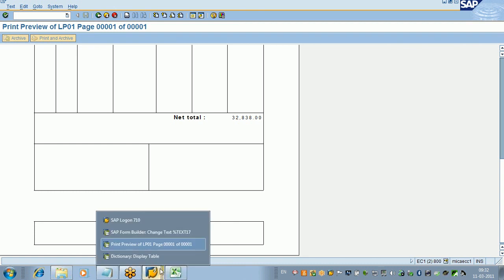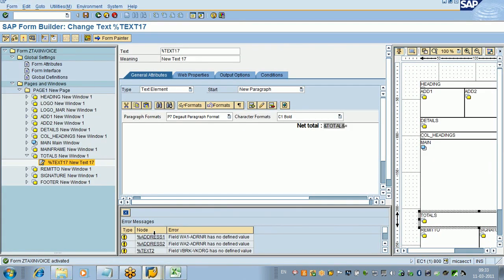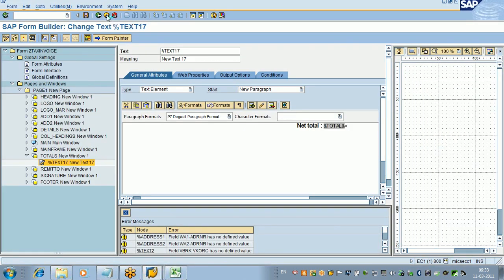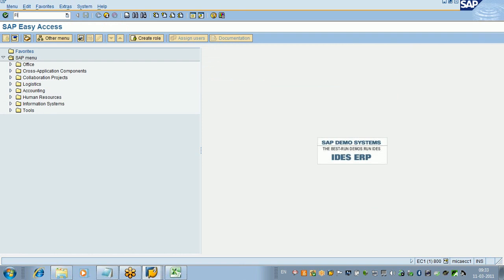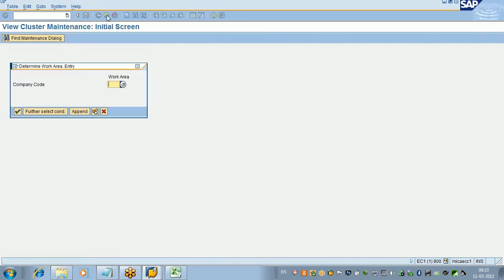I will tell you the flow of remit to account. Calculations for remit to we will do tomorrow in the next class, but what is the flow I will tell you now. Remit to means the account holder, correct? That means a company. Now the invoice will be given by a company. There is a transaction FI13, the transaction to check the house bank accounts, that means bank accounts which were there for a particular company. Say for example, I will give company code 1000. For this 1000, what are the bank accounts available?